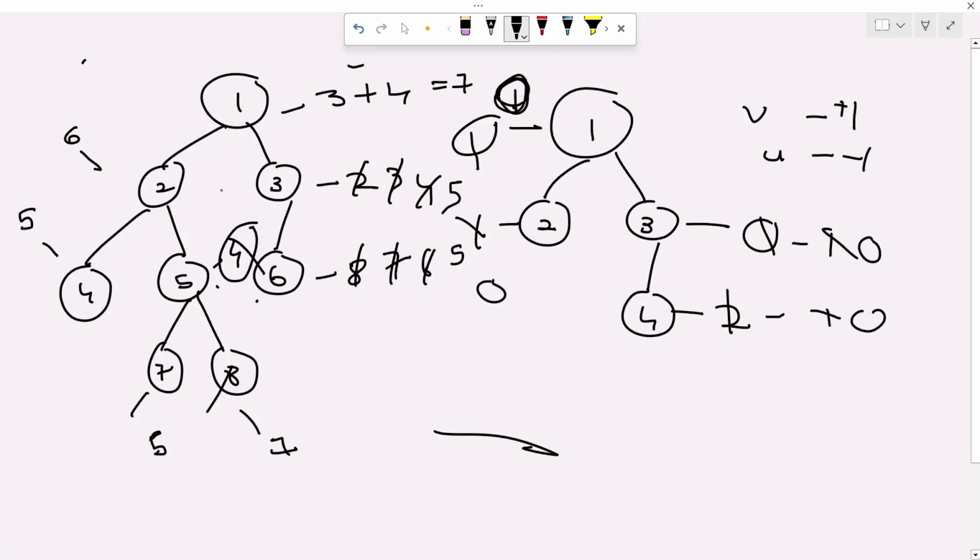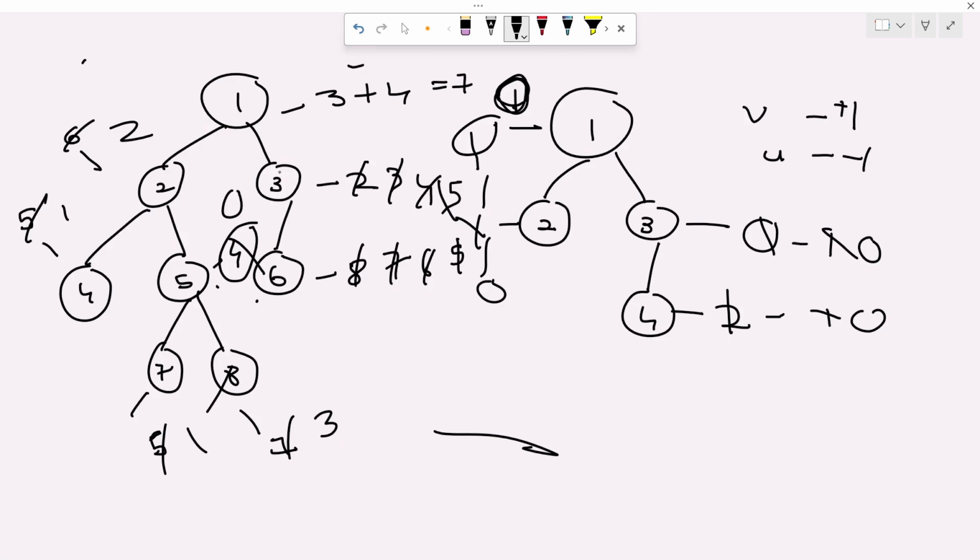So this will become 0, this will become 1, this will become 1, this will become 3, this will become 1, this will become 1, this will become 2. And you understand why we took plus 4 over here, right? Because if we do any more operations than the minimal value in the subtree, it will become negative. So we can only perform the operation as long as the minimal value in the subtree. So this is the logic behind the problem.